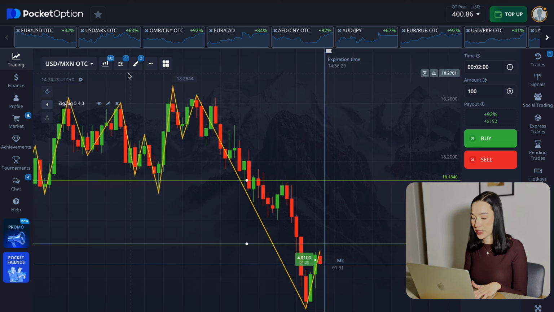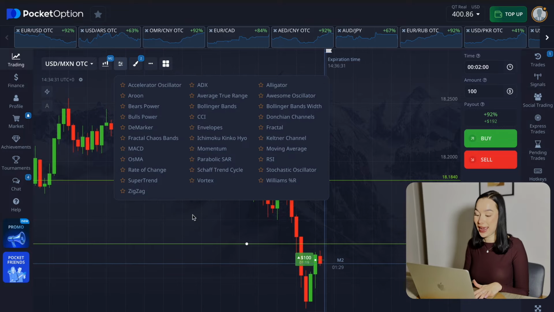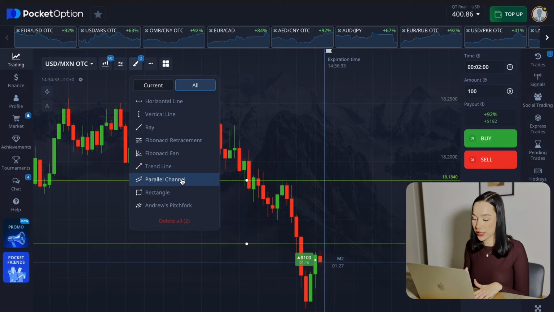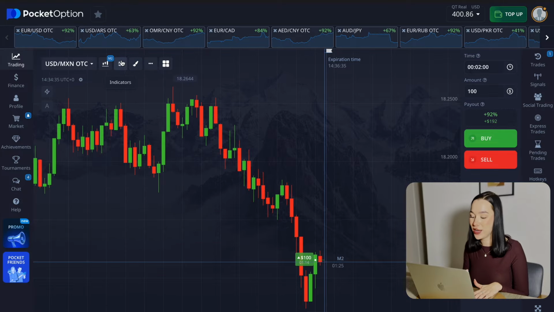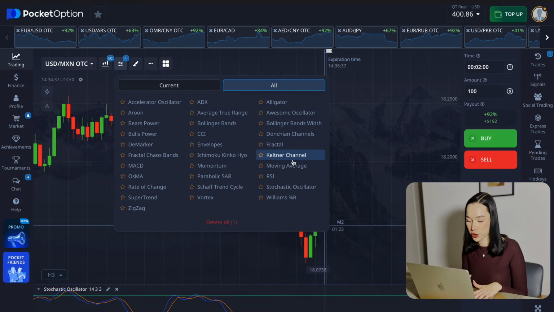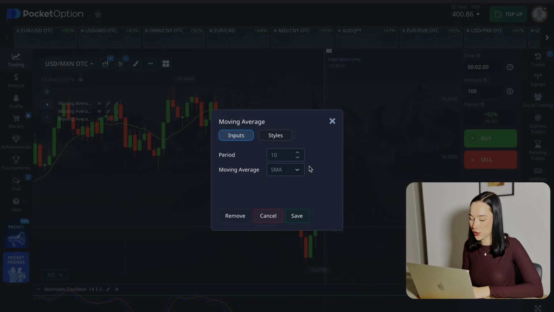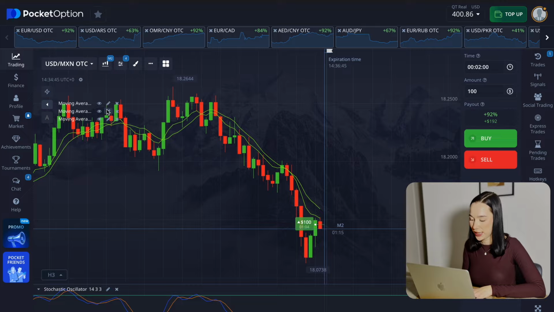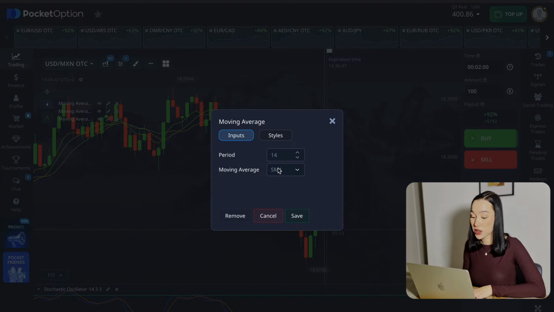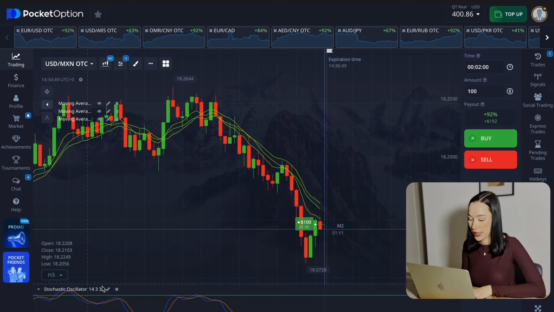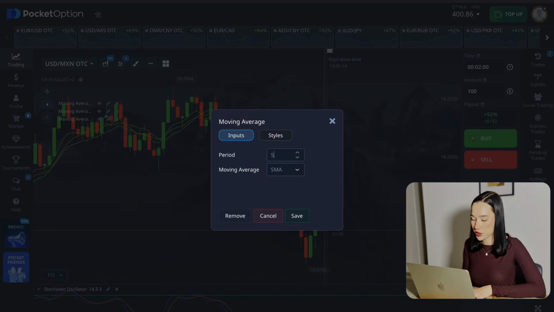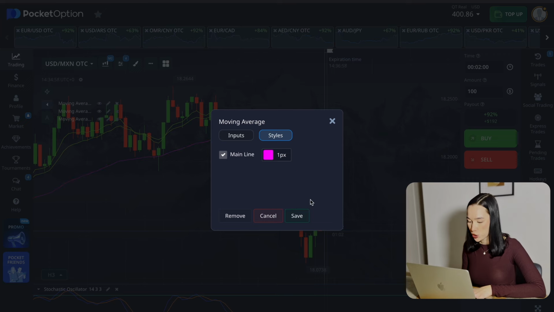And for the two indicators that I was talking about at the start of the video, it's stochastic and moving average, but actually we need 3 moving averages, but still fine. So let's change the period here to 8 and EMA. Then the second moving average, 14 EMA as well. And the third moving average is 50 and also EMA. And we also have to change the color, so that we can see which one is which.